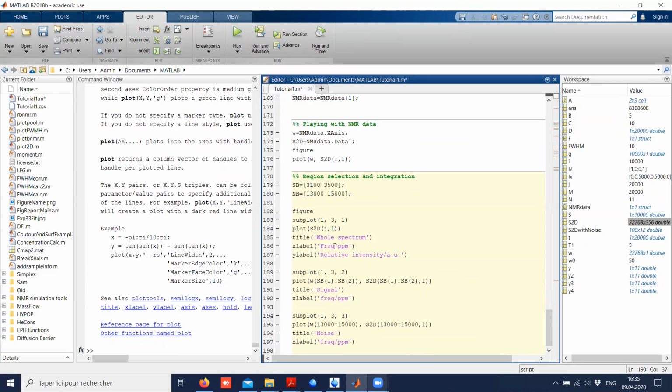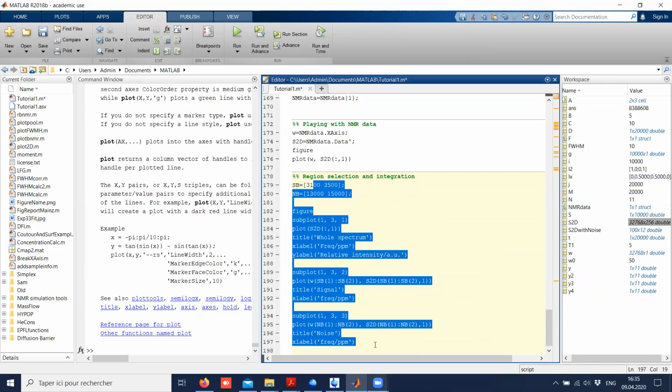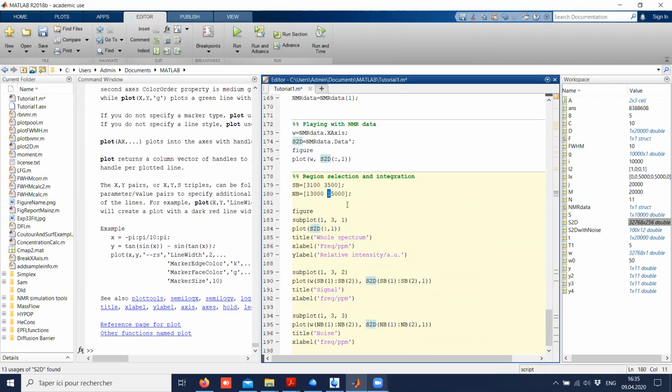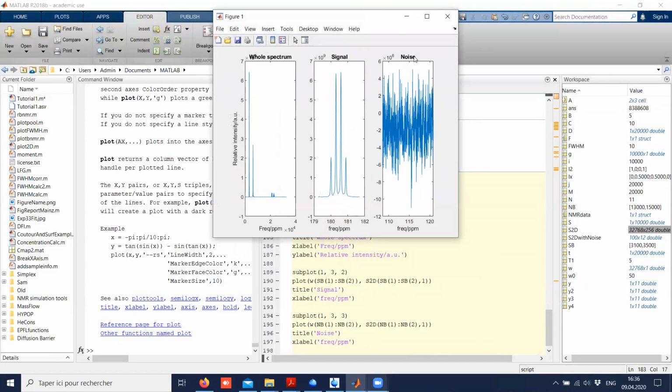The reason why I personally do things this way is because it is convenient when you want to go back to your data and know, oh, but how did I do the integration on this plot, and what did I do with it? Then if you save things like this, first you can create a new plot just by copying this and just changing these values. And second, you know exactly how we have done all the calculation. So obviously the result is the same.